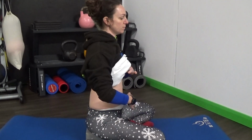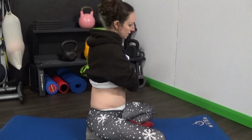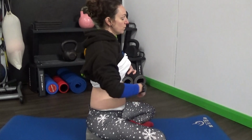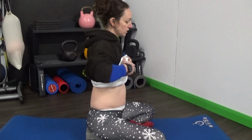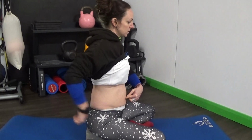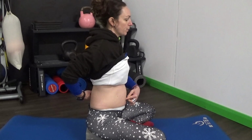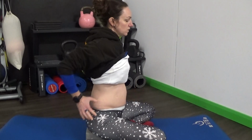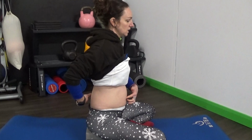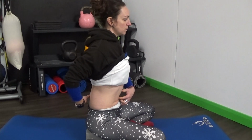So moving into your middle section. So this is the area around your belly button. So again, think of your corset. With this one, we're going to be drawing a straight line, drawing a line from the belly button through the spine coming out of the back. So you're literally going to pull on that string. So for this one, it curves round and in. So you pull the belly button in as much as you possibly can.